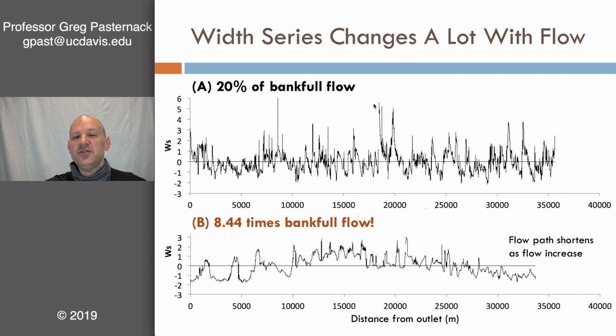And we can see that if you do these different horizontal slices of a river, from here's 20% of bankfull stage, and then a flood that's 8.44 times the bankfull flow, you see dramatic differences. What this means is that we have width series nested within width series. Like this upper line is completely contained. It's a bowl within a bowl. Except this isn't a bowl, this is a linear thing with all sorts of variability going on here, and then this is within that too.